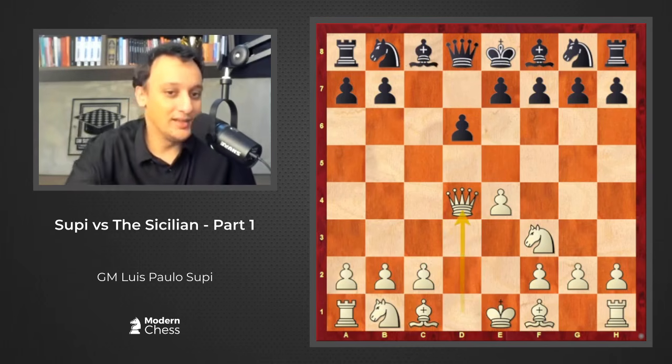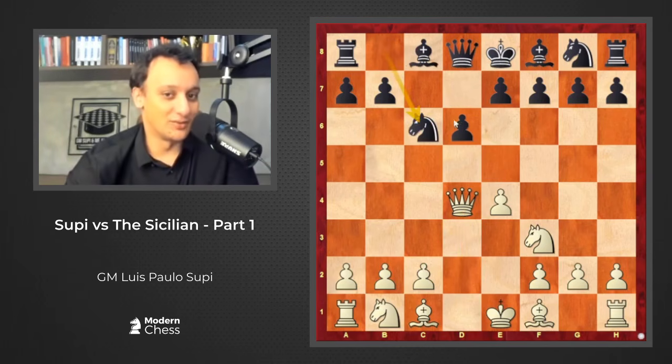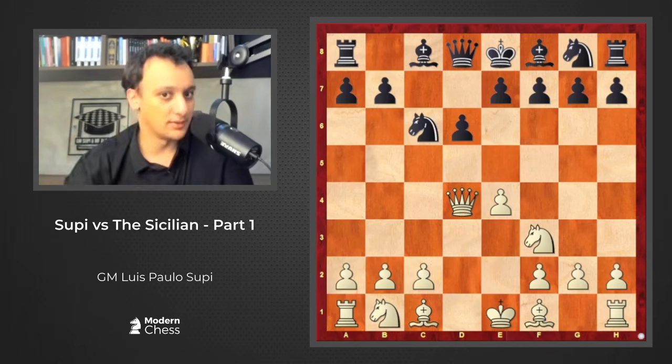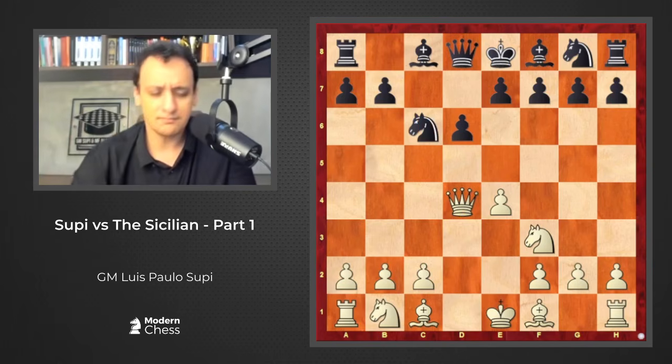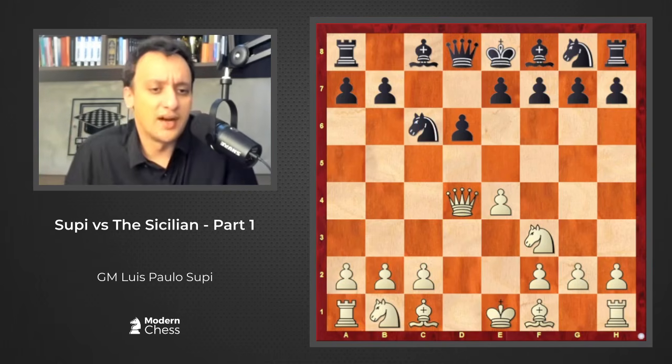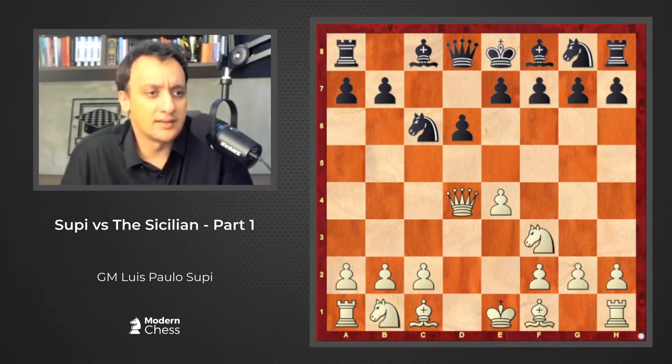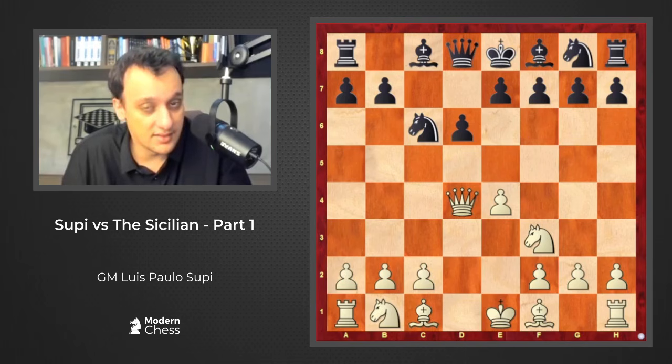So we really need to start with knight c6, and after you study all the problems arising after knight c6, you can finally go back and with confidence you can look at this and say, okay, this a6 and this bishop d7 move don't help at all. But until then, we had to fight against the main move, that is knight c6.